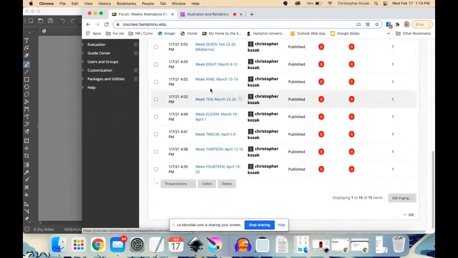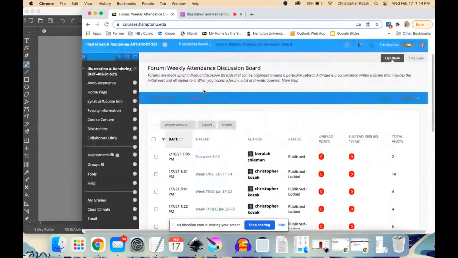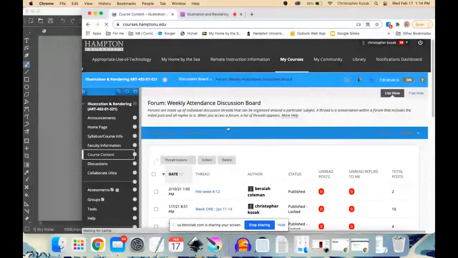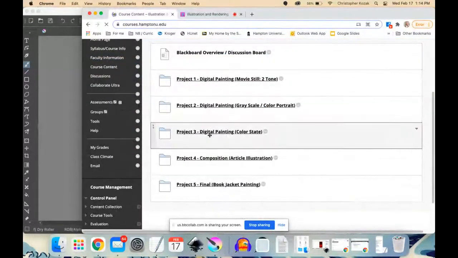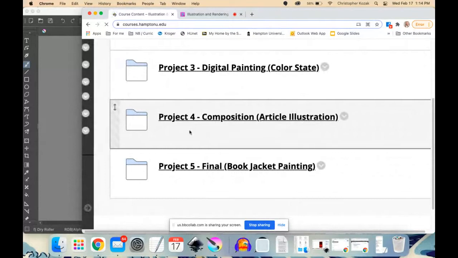That's week 7, and that means that we are halfway through the rest of the semester. Now, just as a blanket statement, our next assignment after this digital painting of the state is to totally switch gears. We're going to jump into true illustration in the sense of not digital painting with Photoshop or GIMP or Krita. We're going to jump into Inkscape and or Illustrator. So we're going to be using vectors for our next assignment after the midterm. This is a totally different thing. If you've taken graphic design before, then you're going to feel right at home. If you haven't, I'll give you some background on how vectors actually work.